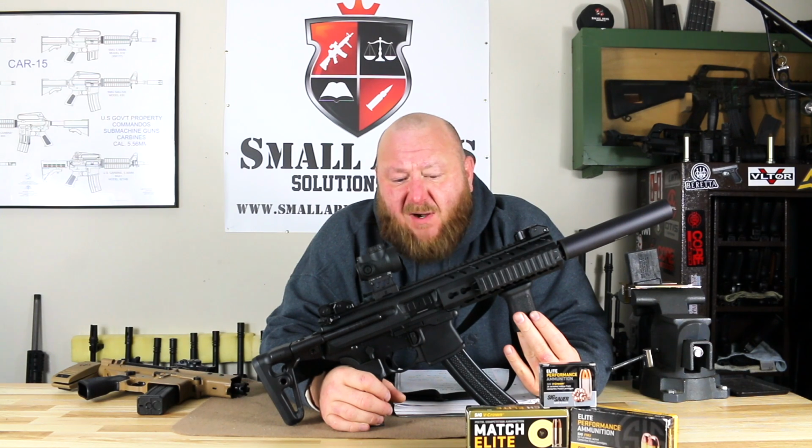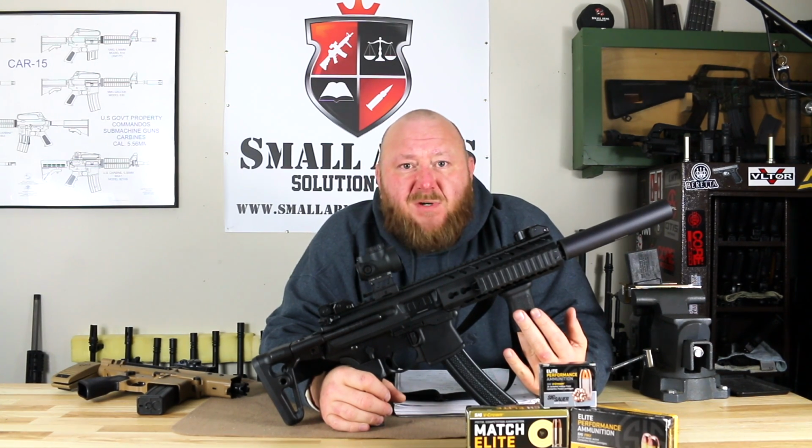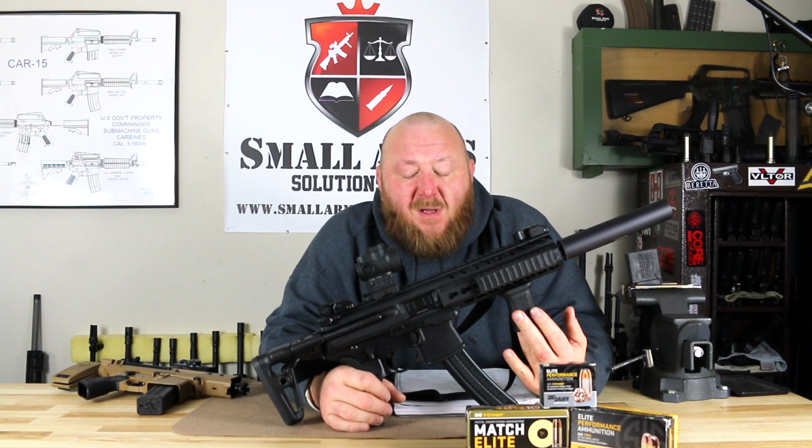First off, we have the manual of arms of the M4. We also have an external piston locked breech carbine. So what happens when you have a locked breech? Well, first of all, you're going to get better accuracy because you have a locked breech. You're not going to have the bolt going forward on an open bolt like you would with an Uzi.